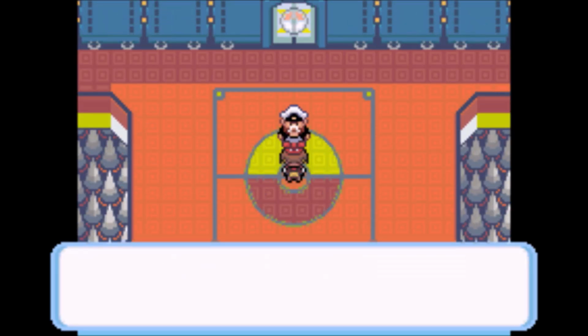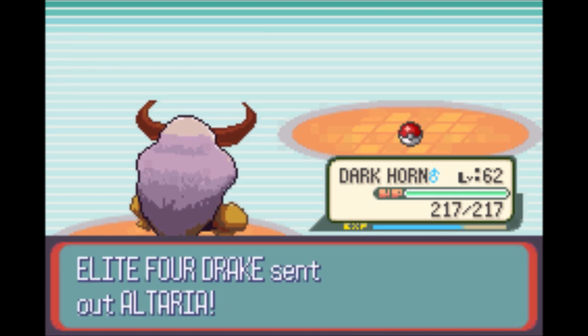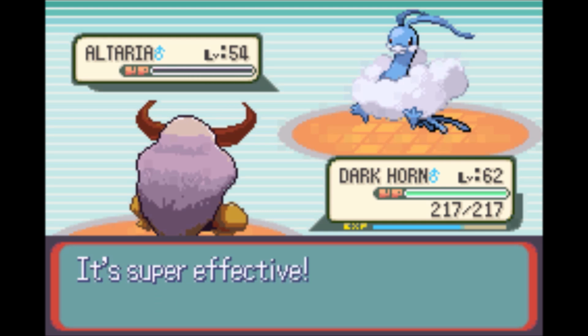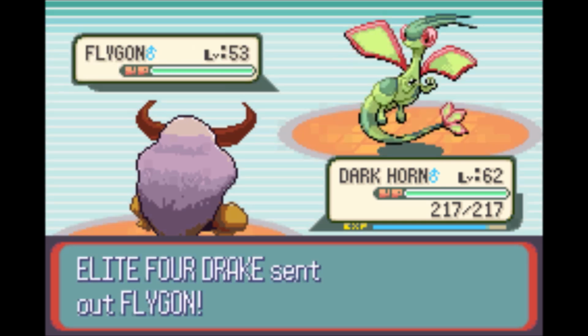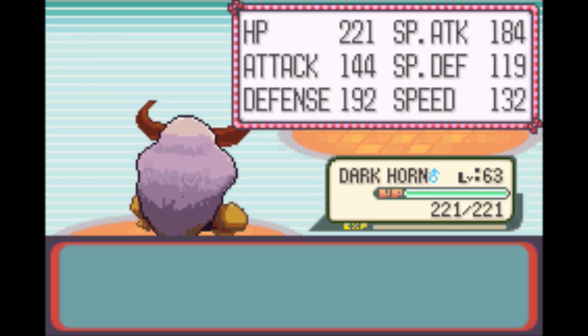Drake was a free win. My Ice Beam one-shot everything on his team. I thought I might be slower than his Salamence, but I wasn't. This means that it clearly doesn't have any speed EVs, or maybe it does, just not maxed.